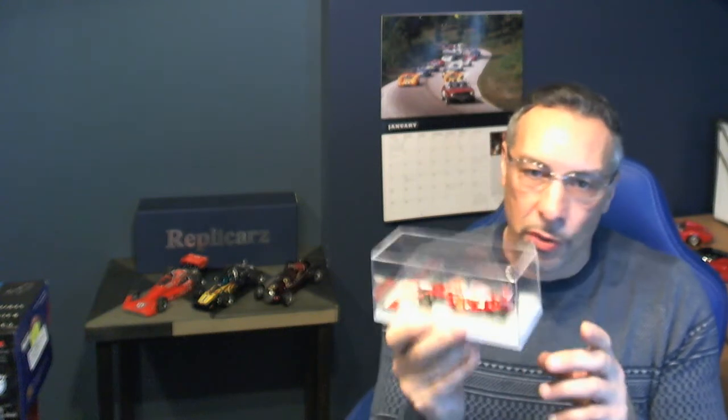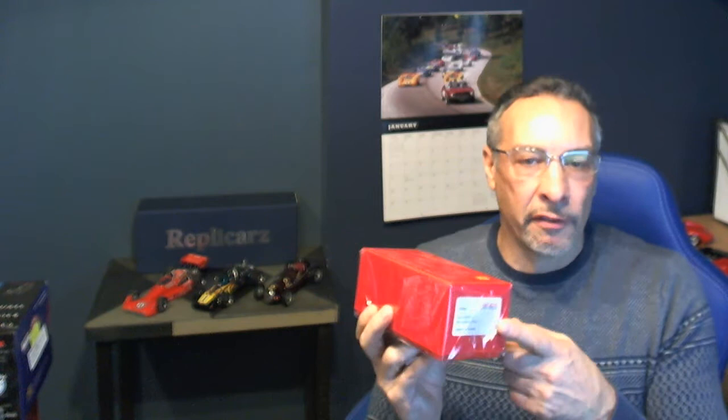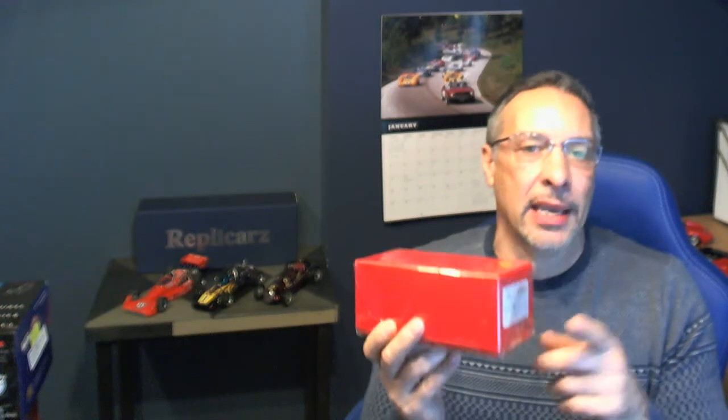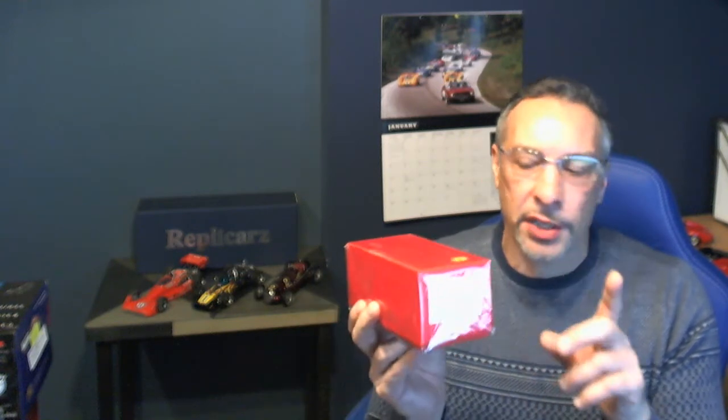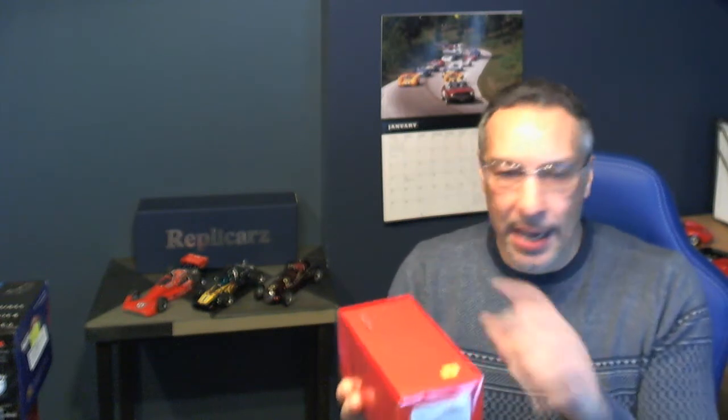I was looking at this thing — beautiful case, comes in a nice box. If you do hand-builts and modern-day Formula One, this is it. We also got, if you're a Vettel fan, the 2016 Ferrari. I didn't open it — sealed, fresh. This is the LookSmart version. We got restock on this, so we're going to put this back in the new 1:43 category for this week. It will also be in our email — very fairly priced at $119.99. The LookSmart has a driver figure in the car, which matters to some of you. The Tameo hand-built does not have a driver figure.